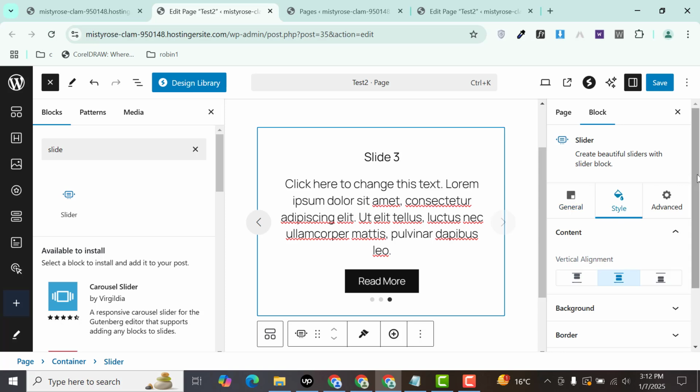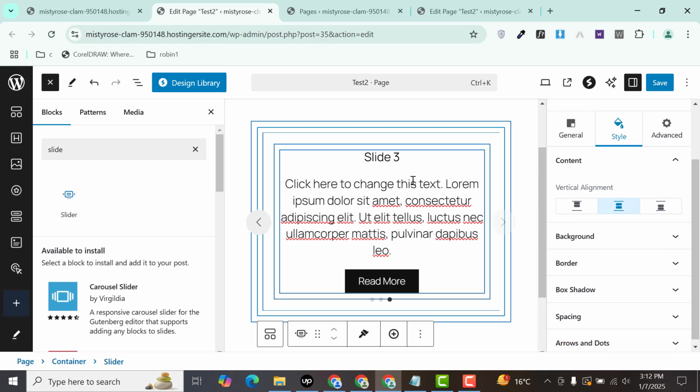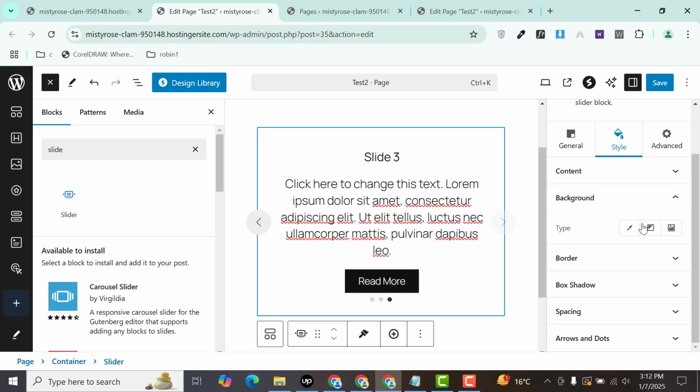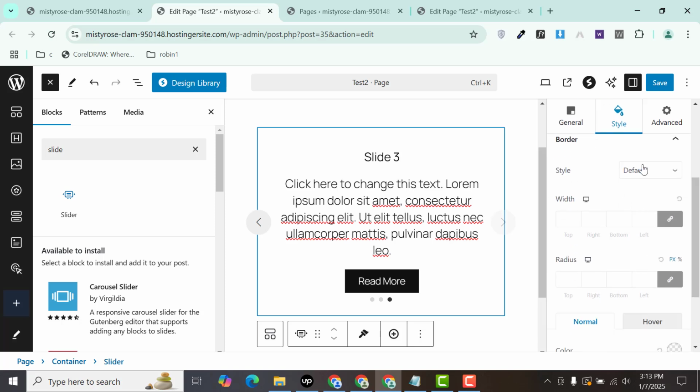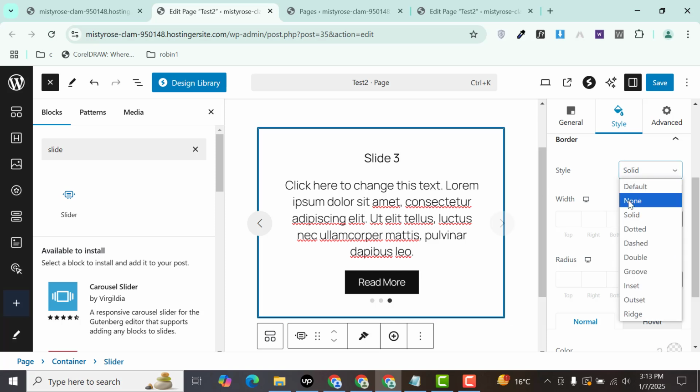Then go to the style tab. Here you can see alignment. So this is basically vertical alignment: top, center and bottom. Then for the background you can add something in the background, and you can also add a border around the slider. For example, here I have added a solid border.